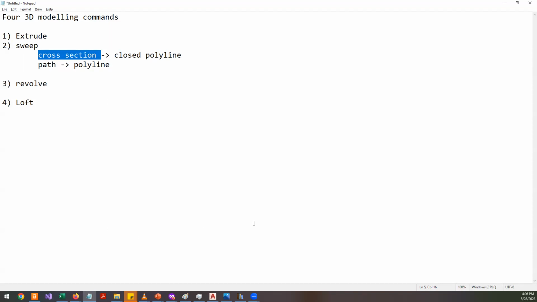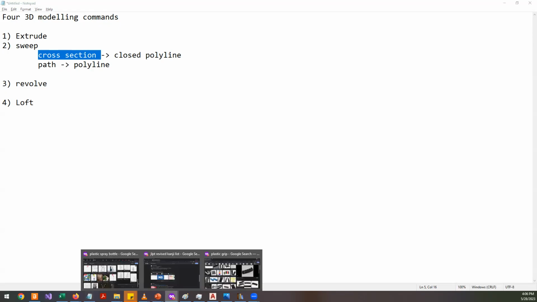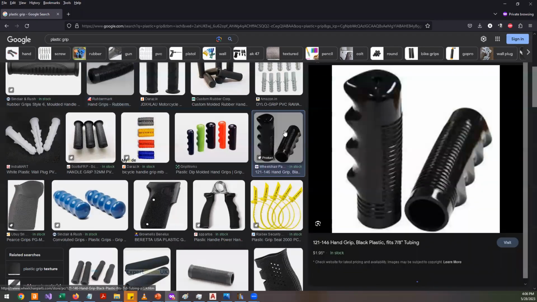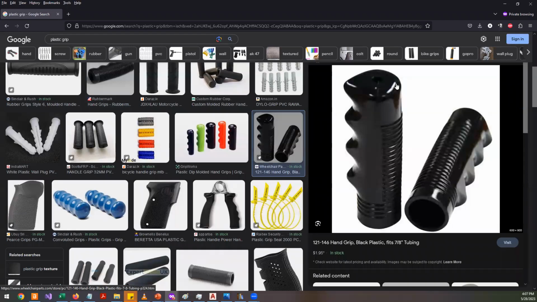Say, for example, this thing. This is like a bicycle hand grip. It does not have the same grip everywhere. You can see it here much better.